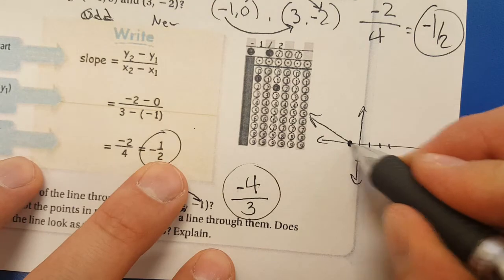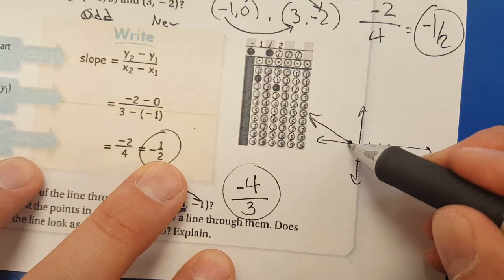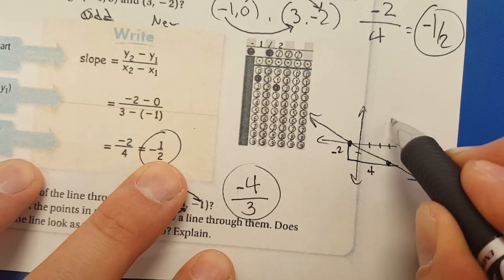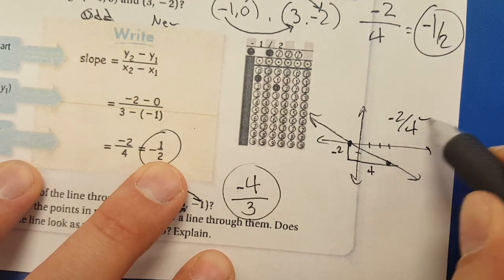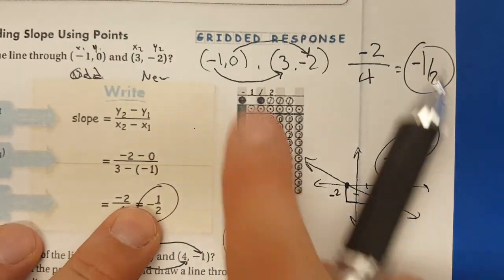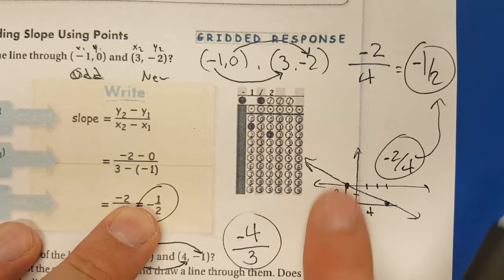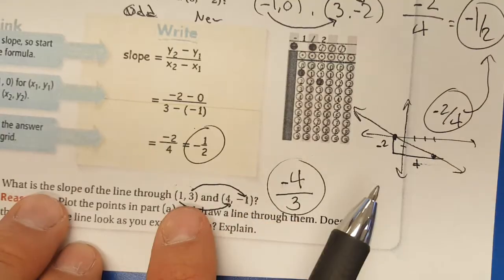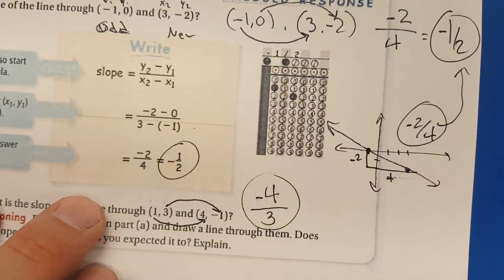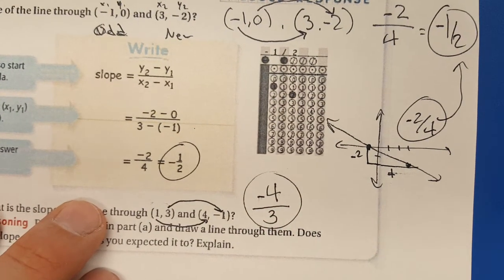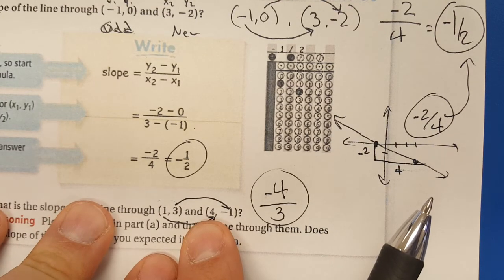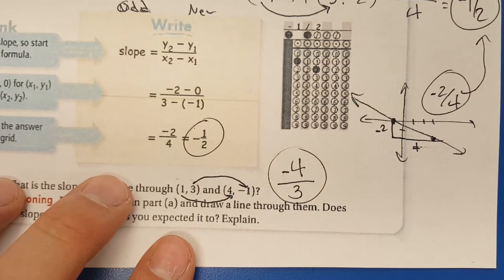Oh, look, it's a picture. Sweet. I wonder if I can figure out what the slope is by looking at the picture. Looks like it goes down 2, and then it runs 4. Weird. Rise over run. I wonder if that simplifies to negative 1/2. Yeah, it does. Okay, so yes, you can plot coordinate points, and then you can look at the physical movement with the picture, or you can figure it out with change in y over change in x. This goes so much faster than plotting coordinate points and looking at the picture. Okay, so use a bit more brain power here with this nice little loop-de-loop trick. Okay, that is problem 3.